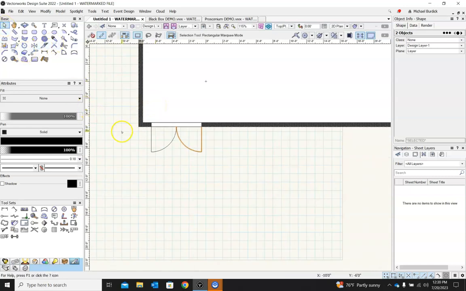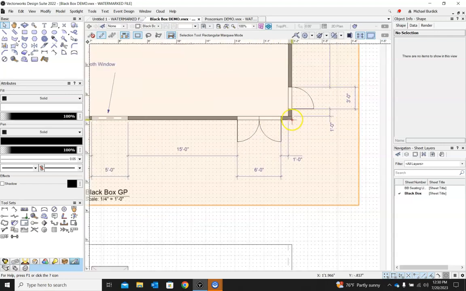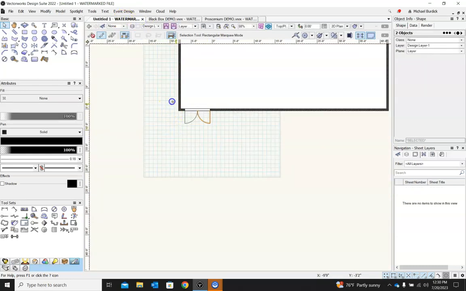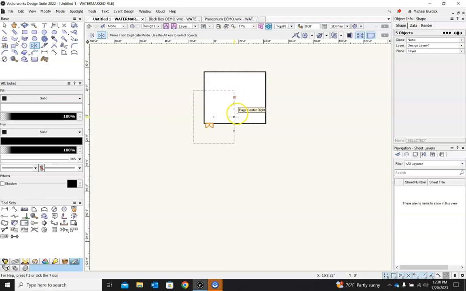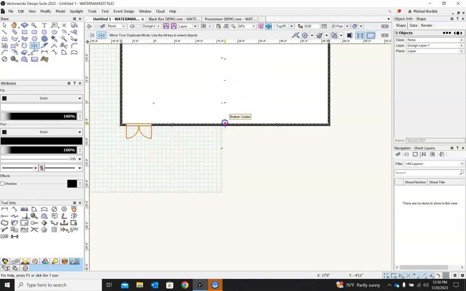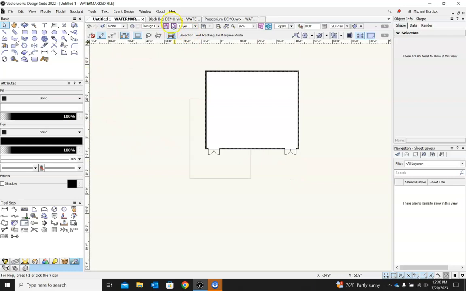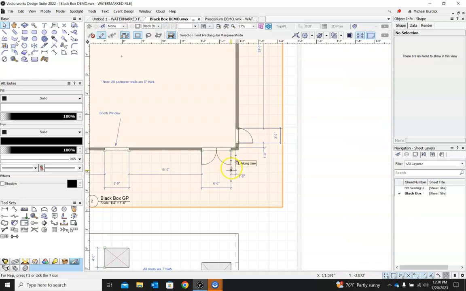To make it even easier, you'll notice that this double door set, 1 foot off the wall over here, is identical over here as well, 1 foot off the wall. So I'll just come into here. I'll select this whole thing. And I'll click to the center of the room or to the center of this wall. It's all the same. Mirror it, and that drops it right in there. So already you'll see how some of these tools can really help you speed up your workflow.